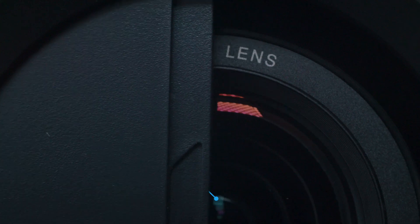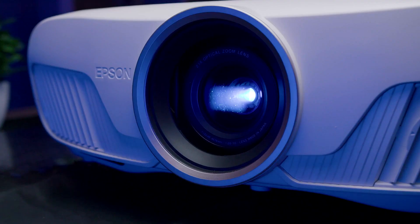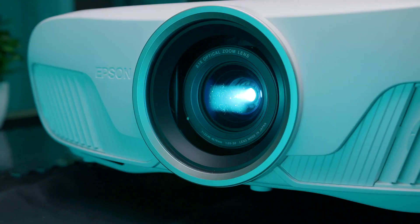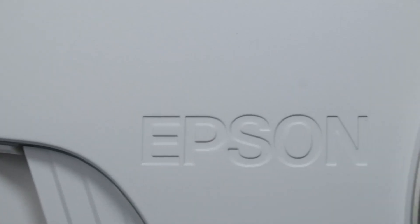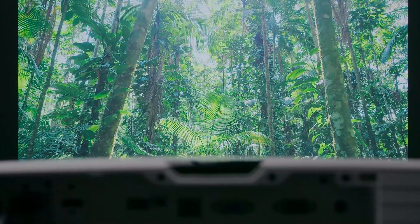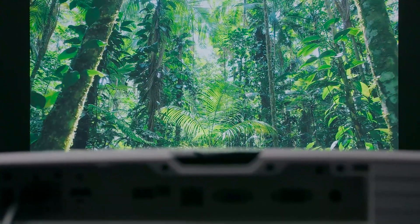With its innovative 15-element glass lens, the picture quality is detailed and crisp, and I didn't see any noticeable lens flares or hotspots like I did on some of the lower priced models. I also failed to notice any light leakage. The 2400 lumens are an upgrade over the 4000 model, which only had 2200, improving overall white and color brightness. The dynamic contrast ratio is also upgraded at 200,000 to 1, compared to the 4000's 140,000 to 1, although both are less than the more expensive Epson 5040 UB's claimed 1 million to 1 ratio.